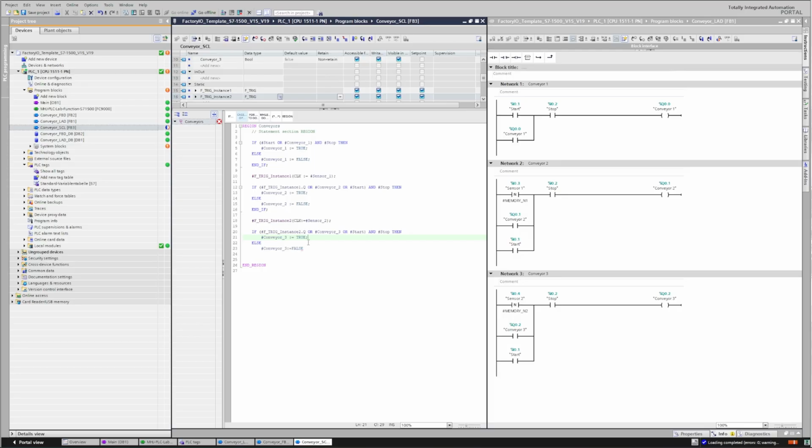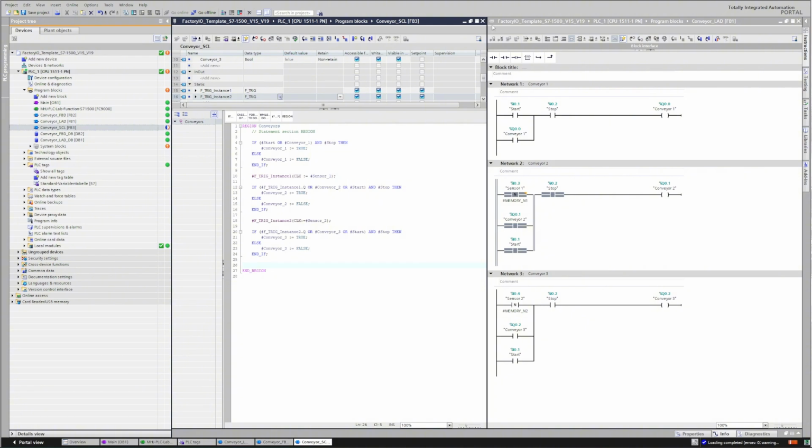Here we forgot this. And then we say end if. So this is it basically. Our SCL is also prepared. Basically this one is exactly this one. This part is also this part.